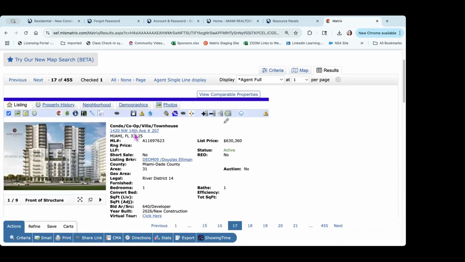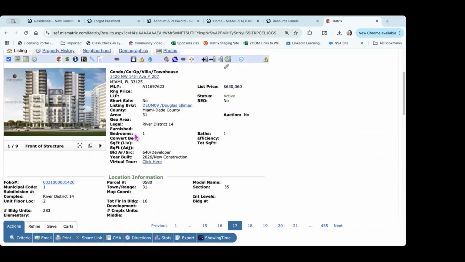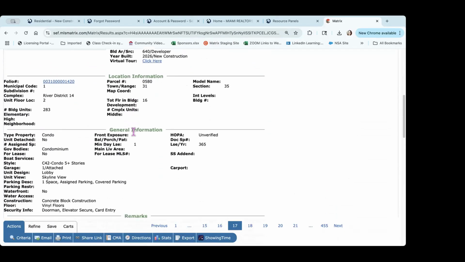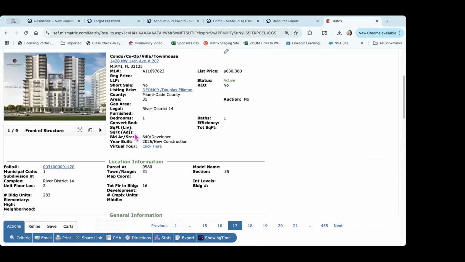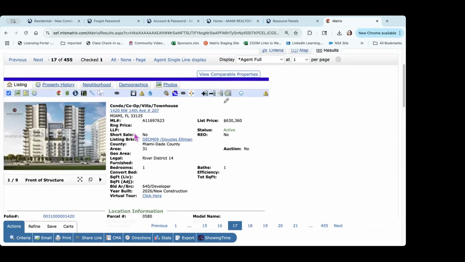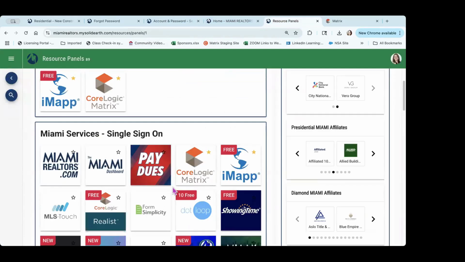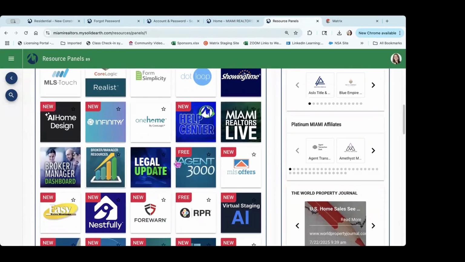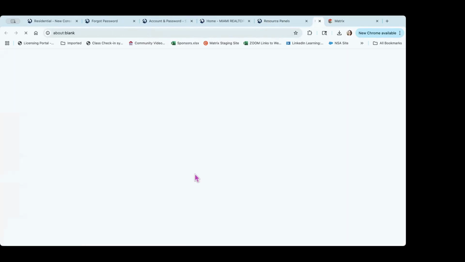And click on the MLS. And you have access to new construction here as well that you can advertise using OK to advertise if you wish. Now, the program that I think is wonderful for OK to advertise is Agent 3000. Agent 3000 lives independently inside of your dashboard. It's right here. And I'm going to click on that and I'll do a quick website.